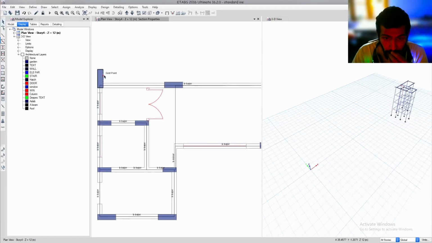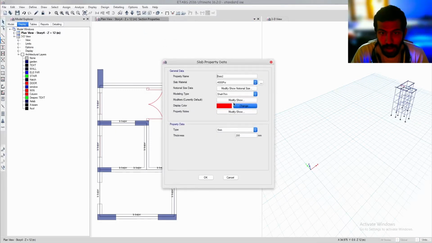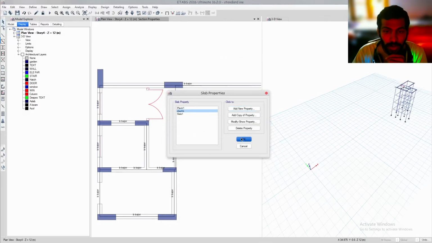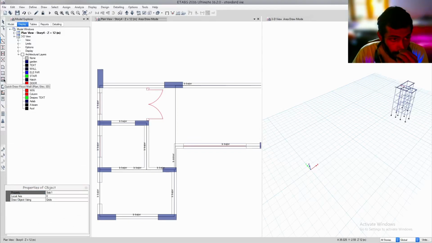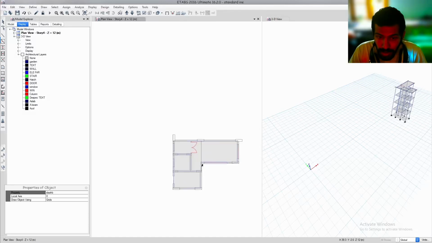Right now, let's do the same for the slab. So define, pick up the slab section, and this is slab, okay, and M25, and it should be a shell thick. And I'd like to pick the thickness, can be like 150. Okay, come here and pick an option to draw a quick floor and change the property. All you want to do here is right click the slab and add this area object. That's it. That's the case.